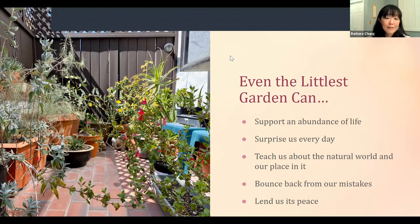One of the reasons I love having friends over is how often they tell me that they feel peace when they're sitting in my garden. And this is a crazy world, and there's a lot of craziness going on. And at the same time, peace, like, we can make it, and it's within our grasp. And there are ways we connect with these other living beings that we're supposed to connect with. And so I think that's the last thing I would leave you with. I hope this presentation, if nothing else, has given you some sense or some inkling of that peace as well.